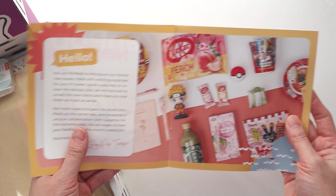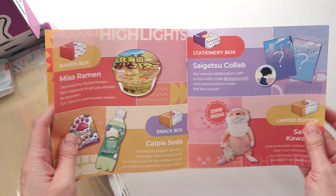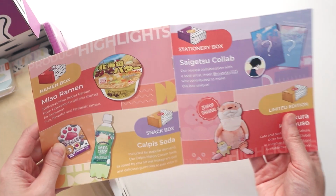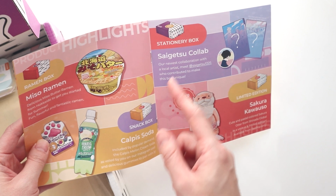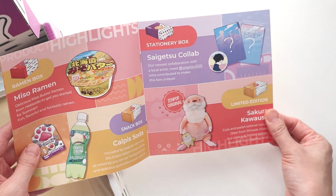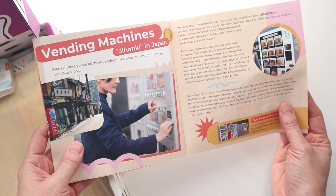Zenpop news. Oh, they have some new boxes. And they're just going through all the different boxes. Ramen box. They've already had the ramen, the snack, stationery, which is the one we've got now, and a limited edition one. I think that's new. Oh, that's so cool.